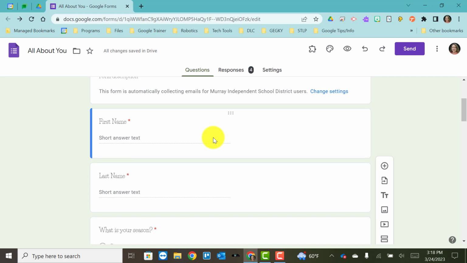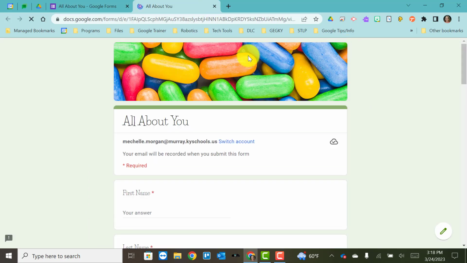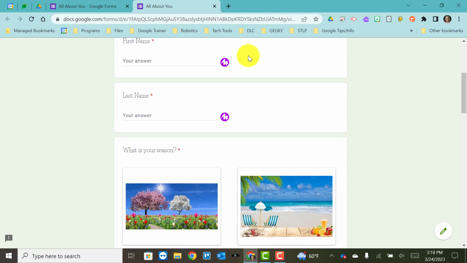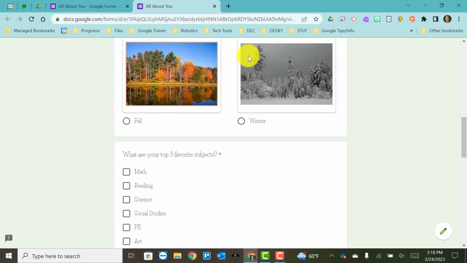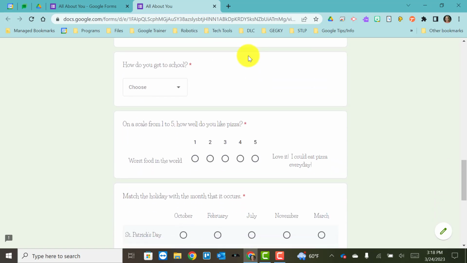But you also need to be able to send this form out to people that you want to take the form. And those people you do not need to give edit access to. You need them to be able to see the form as it is when it needs to be taken, with just the questions and no option to edit those questions.